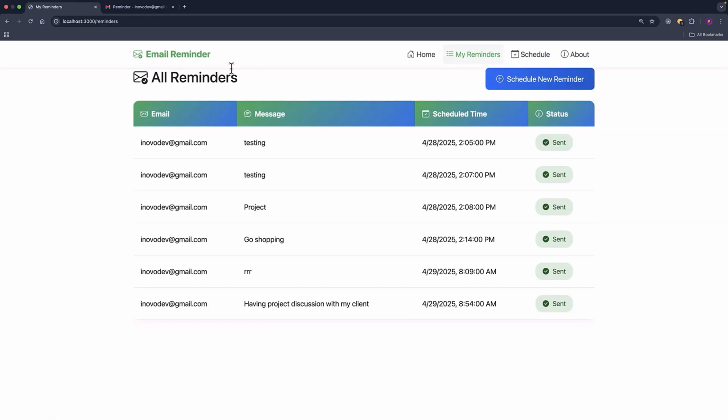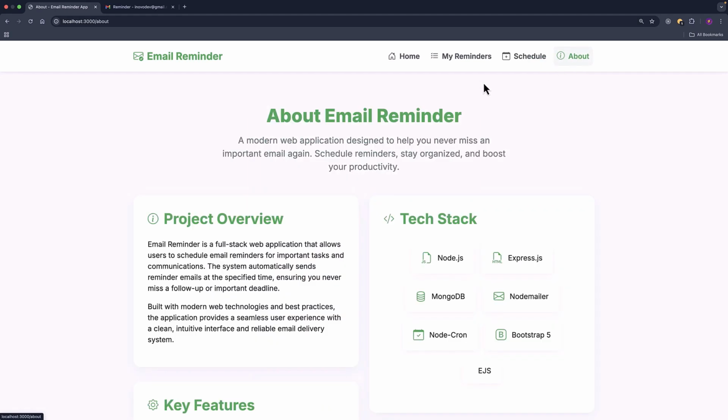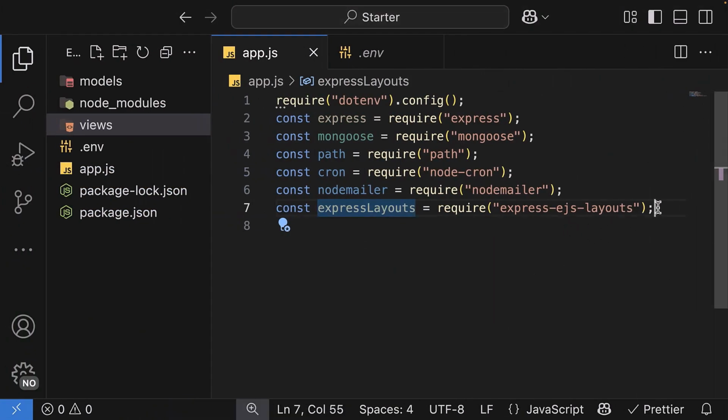Likewise, the reminders, we're going to have a navbar, similar to schedule and then the about. For this one, we are duplicating code around, which means that we're going to have the navbar code 4 times. But with express layout, we are going to have one navbar, and then we're going to display the individual content as we see over here. That's the purpose of the Express.js layout.